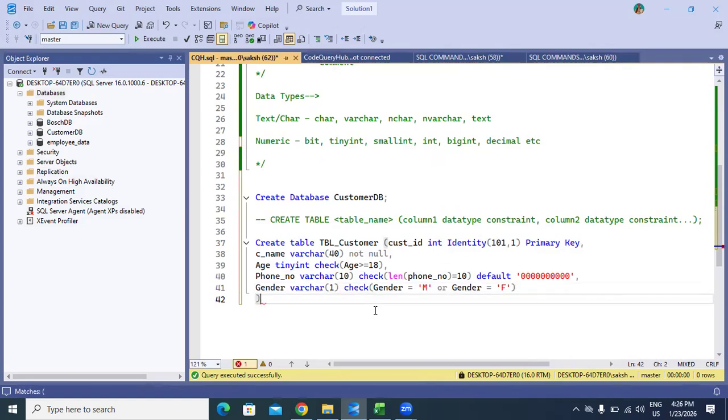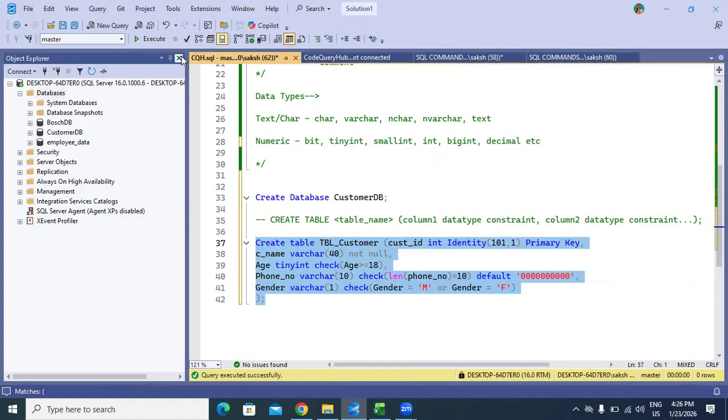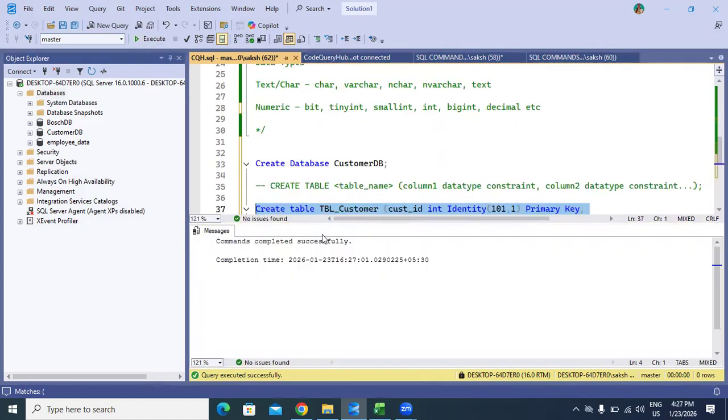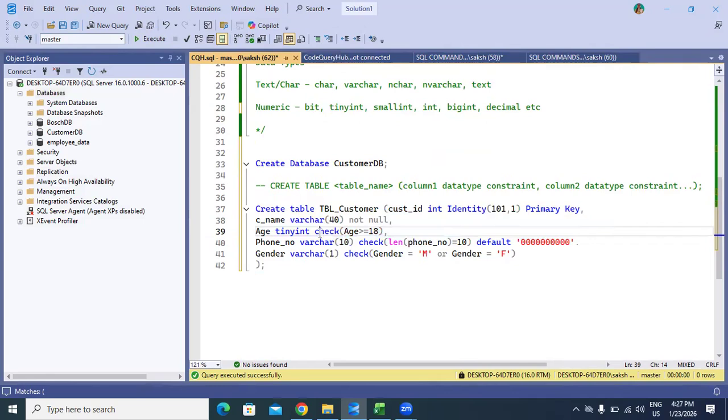And then close it. We got it. Let's create this table. Yes. So we have created this table now with constraints.